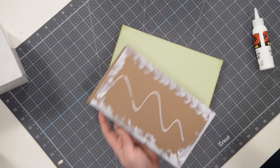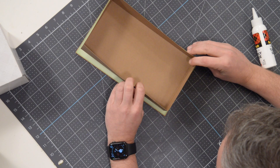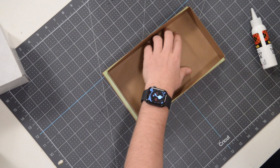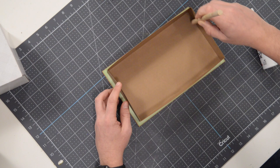I personally don't like when I join two large pieces together like this, I don't like having gaps in between them. It looks kind of not put together. And use those little markers, get it centered. There we go. And press down. You can use a little dowel to get right into those corners. And I would just rotate this around a handful of times until it's making good contact all the way around.